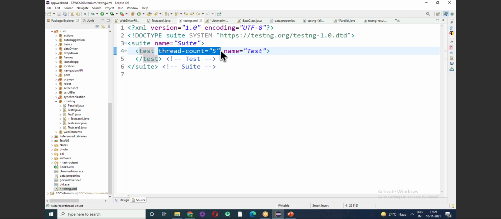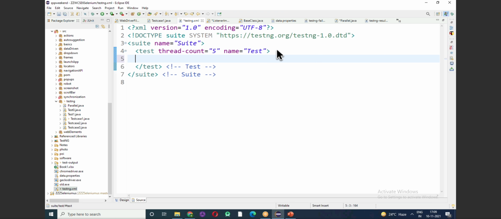You cannot run more than 5 browsers at a time. So name equals, one name they have given, test. Is everybody clear till here?